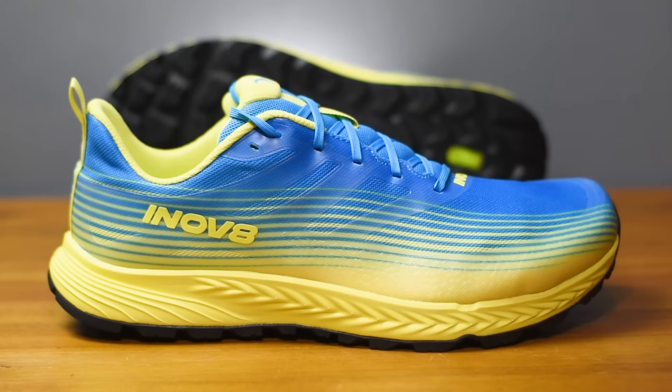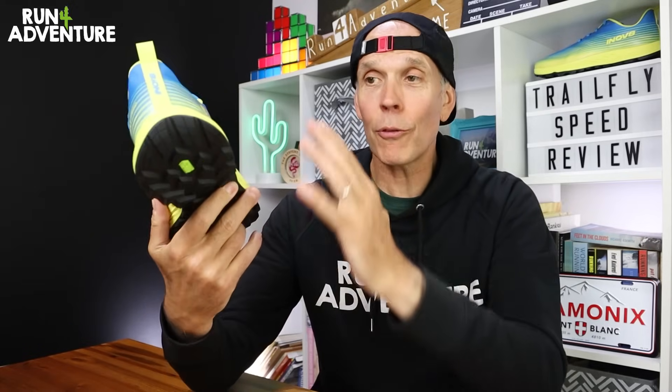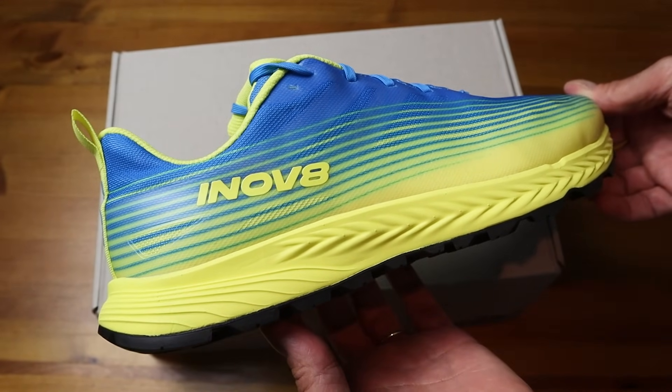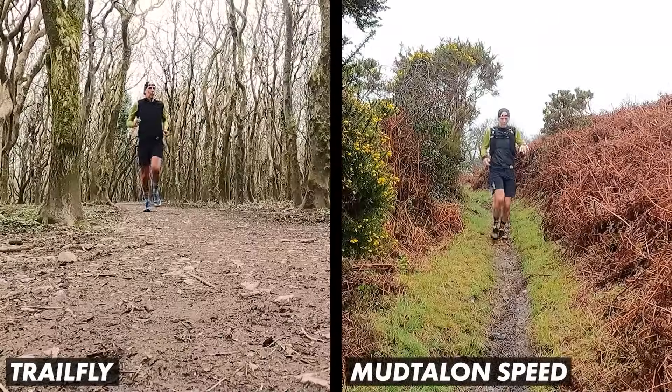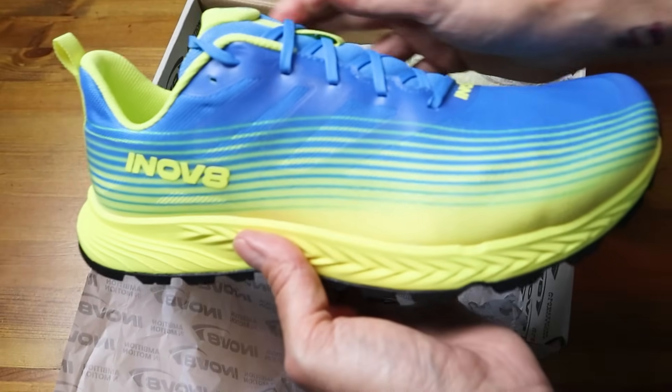Don't adjust your sets - I am testing out the Trail Fly again, but this time it is the Trail Fly's lighter, racier brother: the Trail Fly Speed. The two shoes are very similar looking-wise, apart from this one coming in a very bold bright blue and yellow colorway. If you've seen my recent first impressions videos featuring Inov-8's Mud Talon Speed and the Trail Fly, you'll know I was really impressed, and I'm enjoying all the new changes the brand has made to its trail running lineup in 2024. So without further ado, let's give you some information on the new Trail Fly Speed and then we're hitting the trails of Cornwall to test them out.